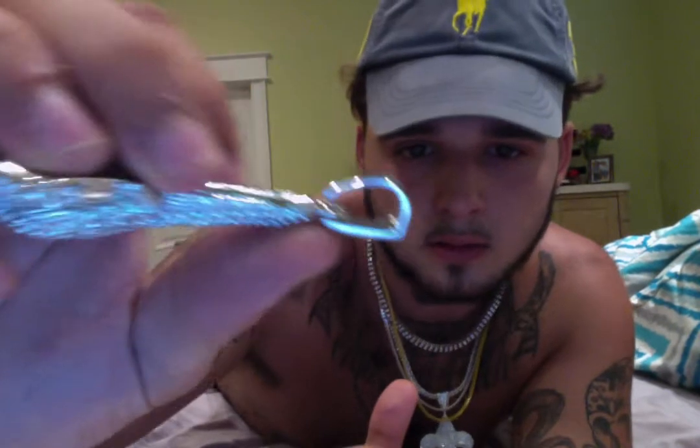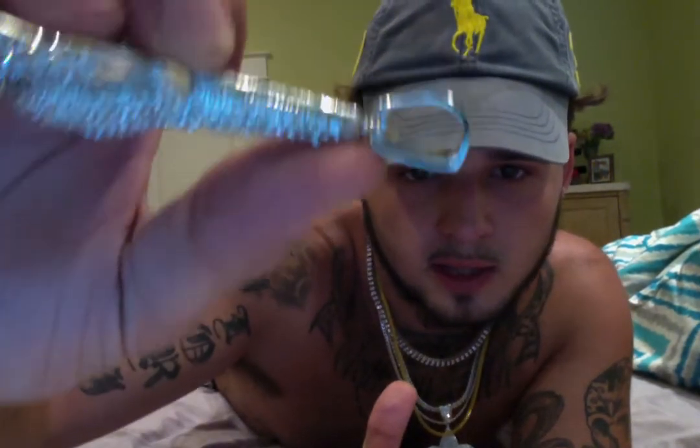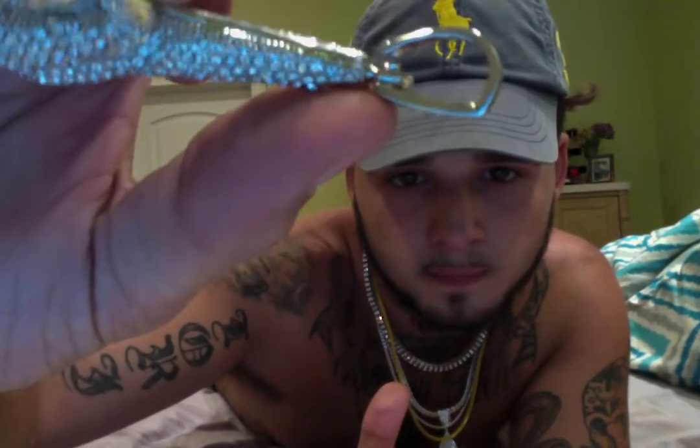I had a problem with my middle finger. I had got an iced out silver pendant middle finger, and the first one I got was actually broken right here. If you can see that, it's not connected right there. So I messaged them. I told them that it broke, that it was my first time wearing it. I was wearing it on one of the thin chains, and shit slipped right out. I mean, I caught it before it hit the ground, but still, I was very disappointed in that.